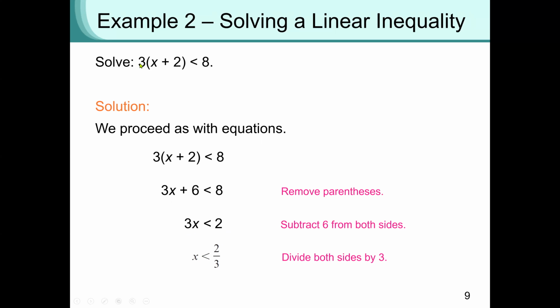So again, when we have a question like this, the first thing we do is remove the parentheses. Parentheses is a multiplication, so we remove it. Next step, we take the plus or minus away first before multiplication and division. So I'll use minus 6 to take plus 6 out. That's why we got 3x < 2. Now I can take 3 out. 3 is multiplied, so I will divide by 3. Then our answer will be 2/3.